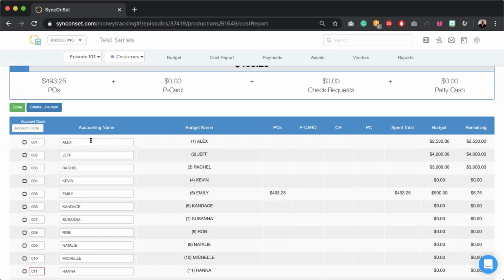And if you need to make any edits to your character's accounting names, you can do so from here. While we're talking about accounting names, I just want to talk about the link between a character's budgeting and accounting names. The character's budget name refers to the name of the character in both continuity and within the budget, whereas the accounting name refers to the name of the character only within money tracking. So a character's budget name can only be edited within continuity because those fields are linked, and a character's accounting name is not linked to its budget name. So if a change occurs to the character's budget name, their accounting name would need to be manually edited here if applicable.